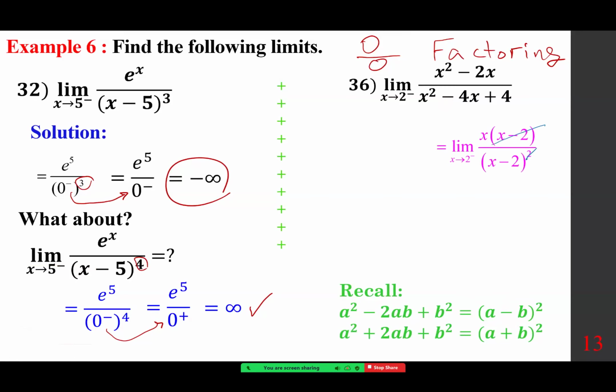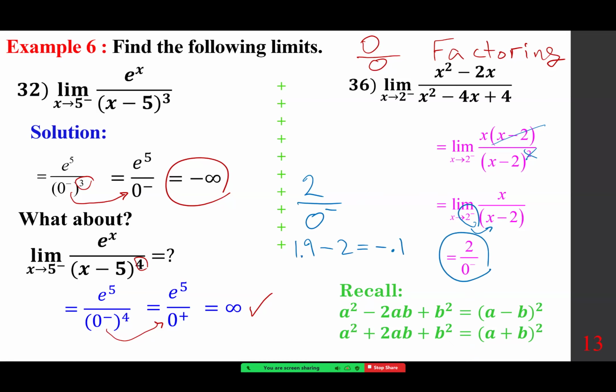You can drop this one. You can drop the exponent. And now, if you just plug in 2, not 2 from the left, you get 2 over 0. And again, it really makes no difference for the numerator. You have 1.999, really. But even if you had 2.000001, it doesn't make any difference. But anytime you have 0 in the denominator, you have to know whether it's 0 from the right or left, because you end up with negative or positive infinity. Because it's from the left, we are going to come up with this example. Let's say 1.9 minus 2, which gives us negative 0.1. So it's 2 over 0 from the left, and that results in negative infinity. And that's the key that you want to be careful of, everybody.